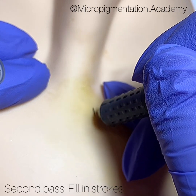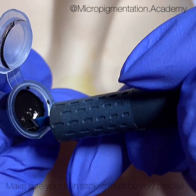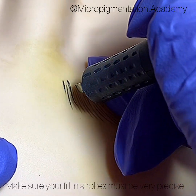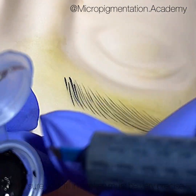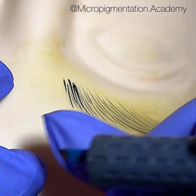When working on fill-in strokes, you should take your time to insert the pigment into the skin. If you do it too fast, your blade can't insert pigment evenly and your strokes might look inconsistent after healing, causing your strokes to come out very blurry. So when it comes to microblading, you must make sure your strokes are super precise.